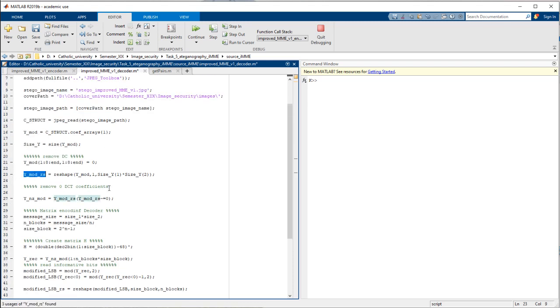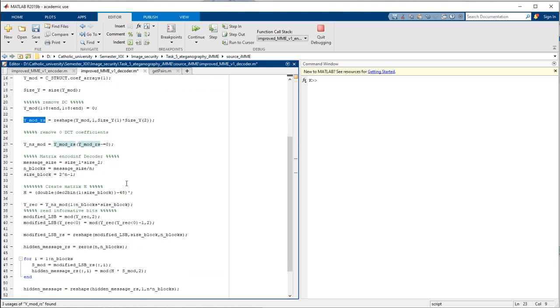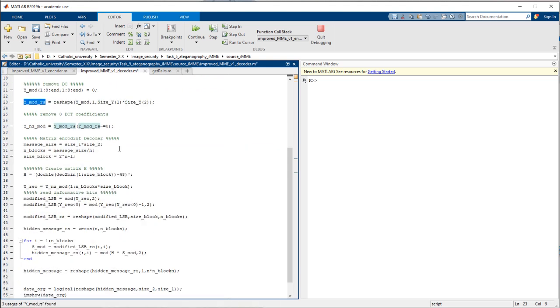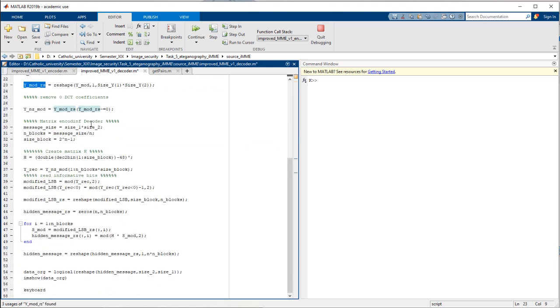Okay, so reshape, can get zero coefficients. Now the decoder message size is fine. Blocks: message size divided by n1.